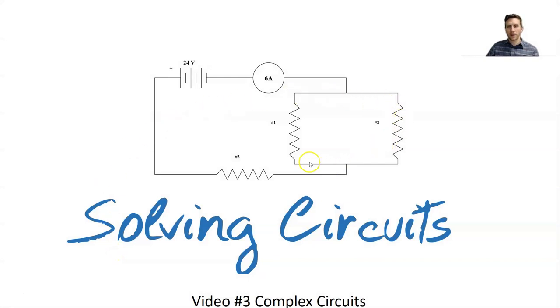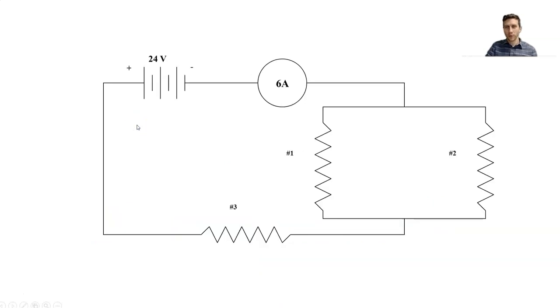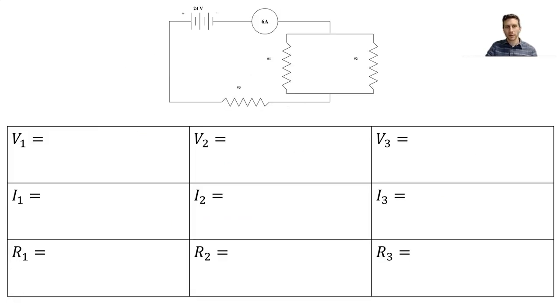We've got really two parts to it. We could have more, but we're keeping it to two different parts. We've got a part here, and we've got a part here, okay? And so we are going to learn how to solve circuits like this, where we've got these different sections, okay?